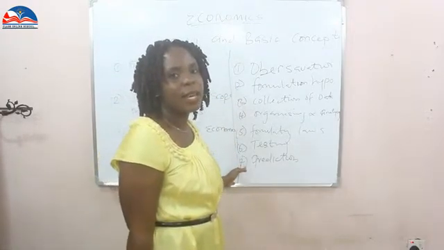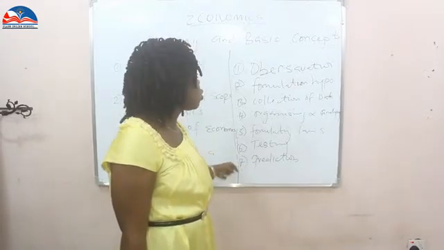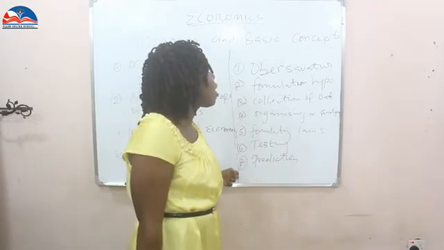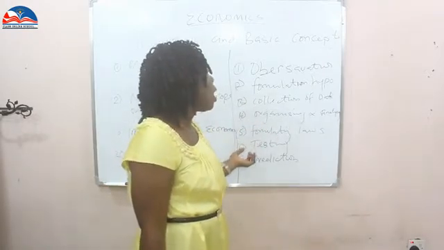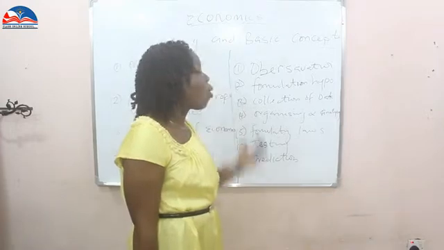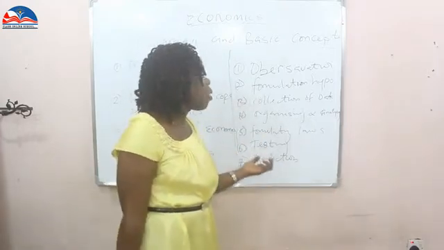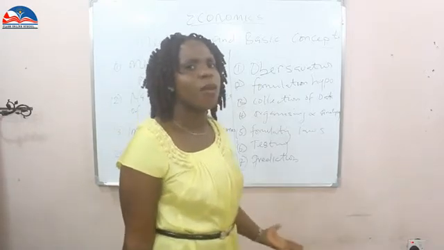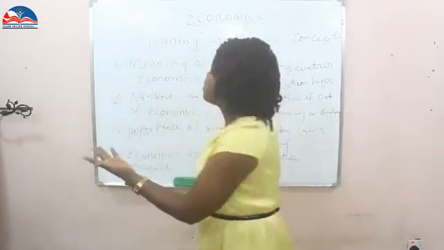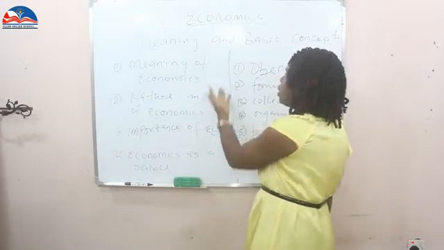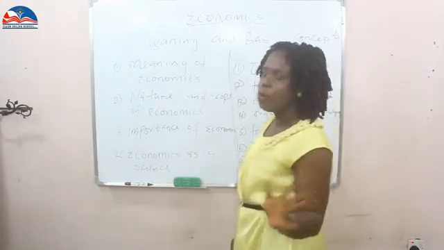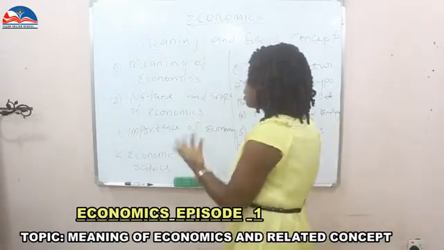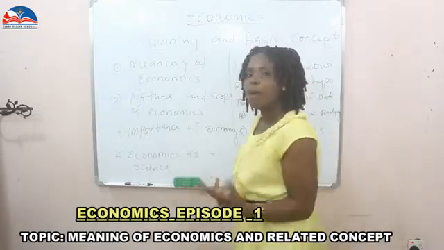Undermining the fact that it studies human behavior, we can subject it to this area. So in the course of our study, you are going to see how we make observations, formulate hypotheses, collect data, organize and analyze them, formulate laws from them, and then make our last conclusion. So you see, this is the topic for today, the meaning and basic concepts in economics. We've seen economics as a science. We've equally seen it as a social science. We've seen the importance, the nature and scope, and the meaning.